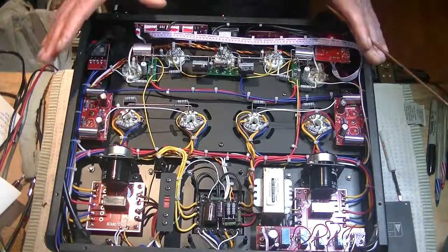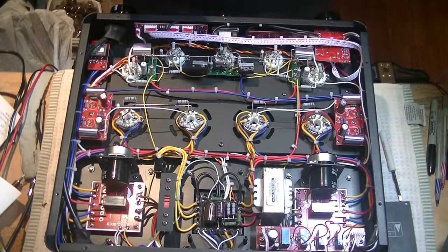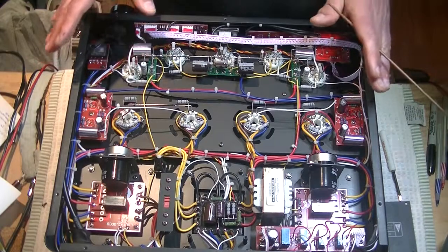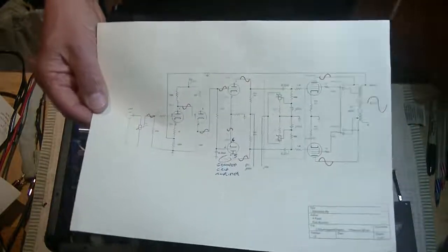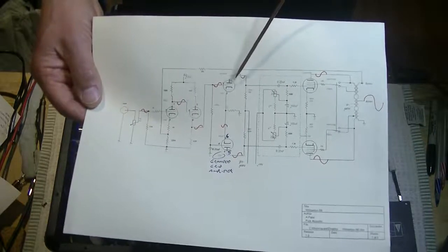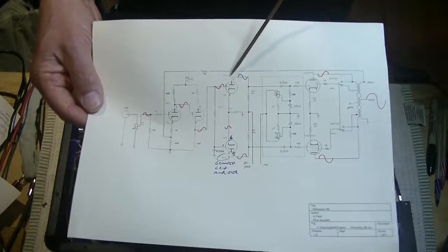We're going to go over this really fast. There's just so much to do. Now, I did a previous tube lab and I goofed up the circuit topology, some of it. I'm going to take a really fast look at what I goofed up. Now, initially I thought that the 6SN7 was just the phase inverter tube, but I got that all wrong.